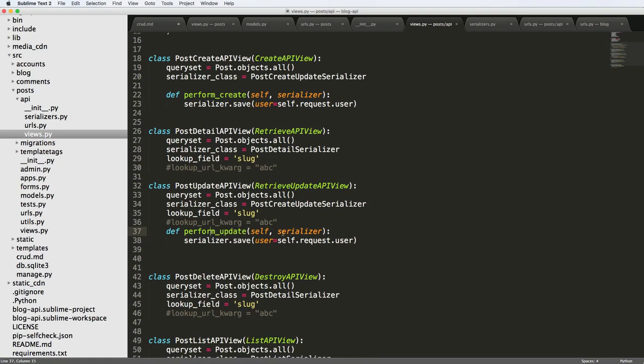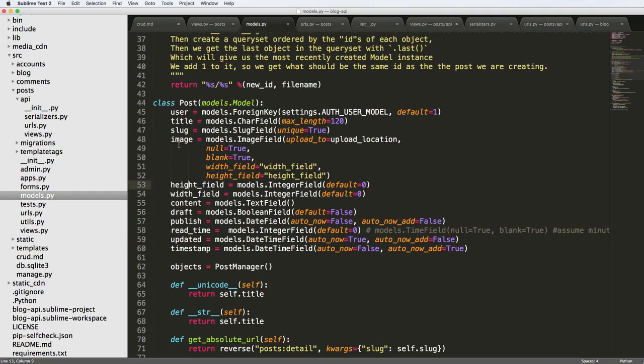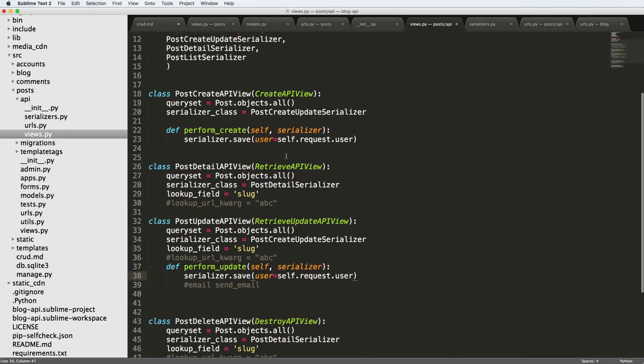Now if you wanted to track these new users, you could do it in a few ways. Of course, you could send some email here using Django's send email. We did cover that in one of our projects, definitely in TryDjango 1.8. But basically, you could send an email here saying so-and-so updated it and not necessarily save it directly to the model. Or in the model itself, you could have another user field in here called last updated by and use that other user, like the original creator and then the editor and so on and so forth. So that's really what you could be doing. So there's definitely a lot of stuff that you could do with this perform_update as well as perform_create.